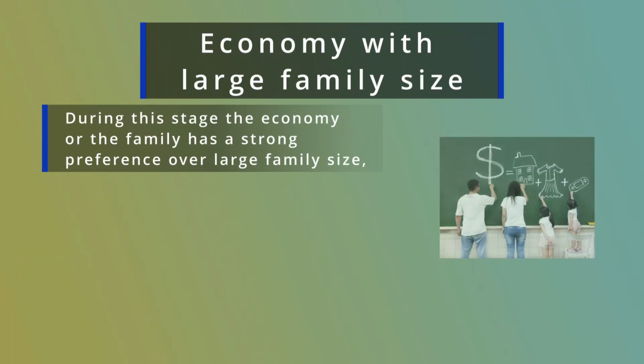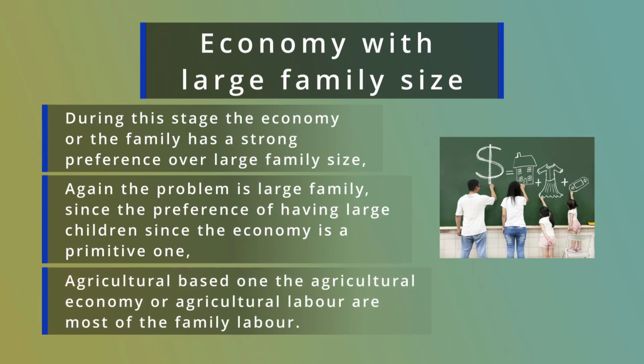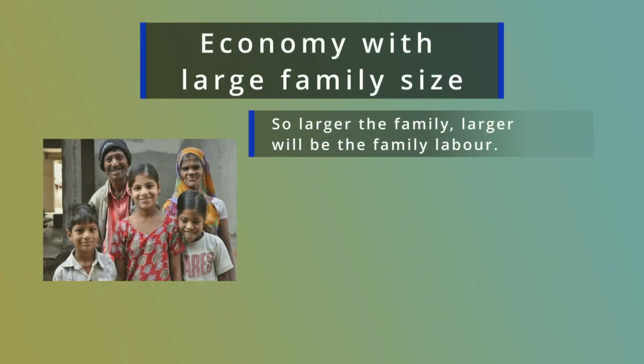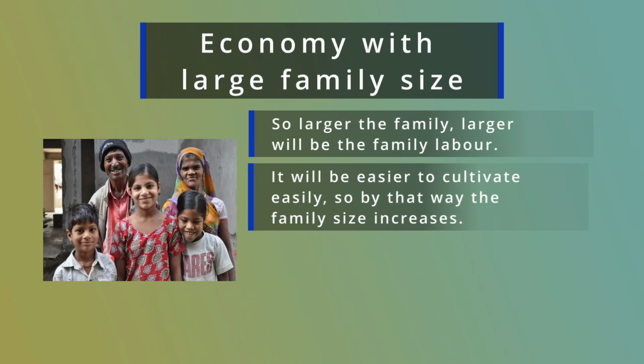And the important fact is that during this stage, the economy or the family has a strong preference for large family size. Since the economy is a primitive, agricultural-based one, most of the agricultural labor is family labor. So the larger the family, the larger the family labor, and it will be easier to cultivate. By that way, the family size increases.